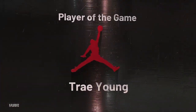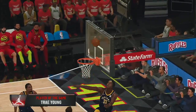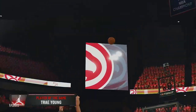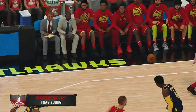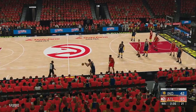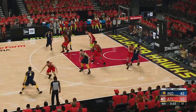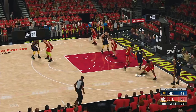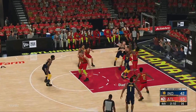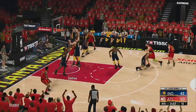Chance now to recognize our Jordan Player of the Game: Trae Young. The best part of his game has been the work he's done inside — slashing, driving the lane, attacking the basket at every chance. When he's had an opening, he's taken it. To play like he has under the most intense circumstances here in the playoffs makes it all the more remarkable. Fourth quarter, over three and a half minutes gone by. Here's Oladipo. Collins with some nice D — that was excellent contest, preventing him from making something usually automatic.